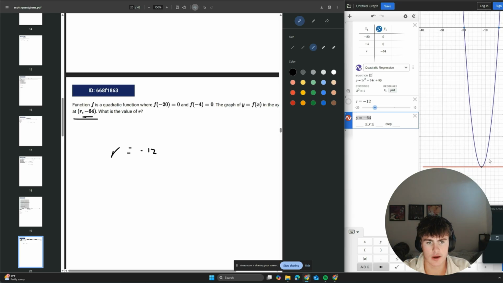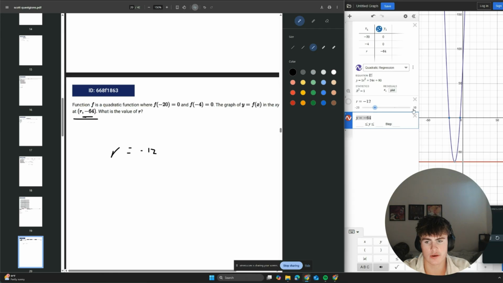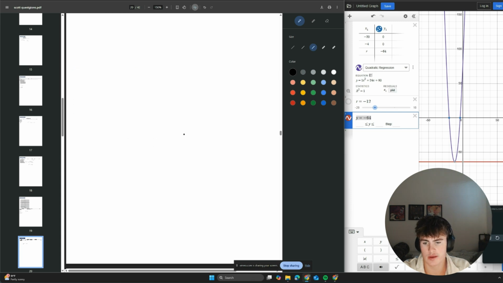And that's it. I might make a video on this one. This one is pretty hard. So if you're confused, then we'll just wait for that one, I guess. But essentially, plug that point in. These are these 2 points. And then plug this point in with a slider for R. And you want to drag it until the 3 points are actually on the quadratic equation because they should be.